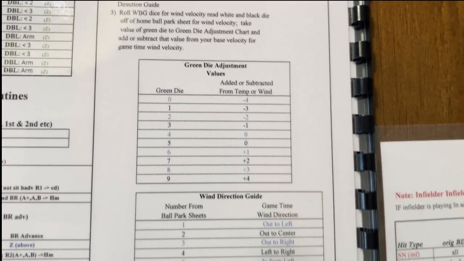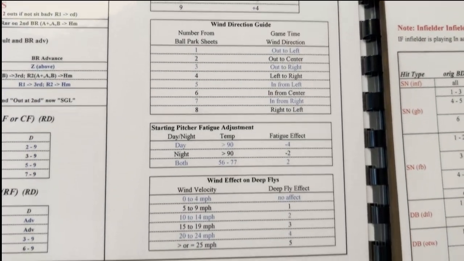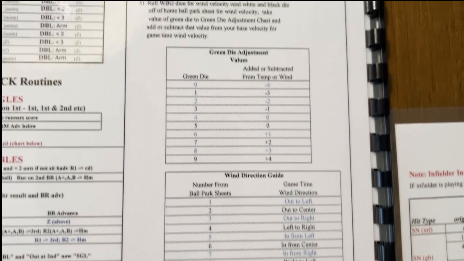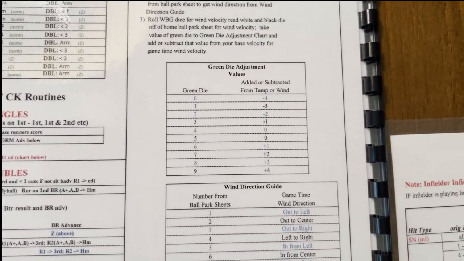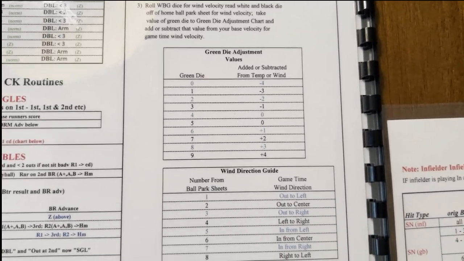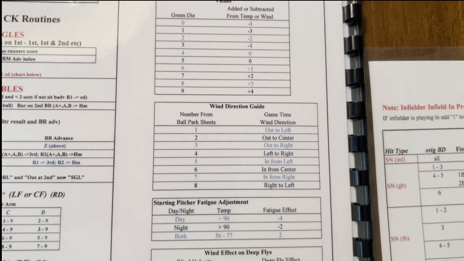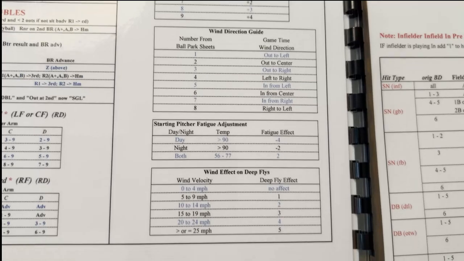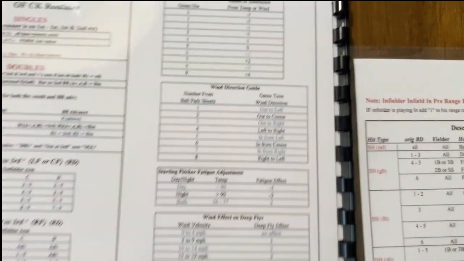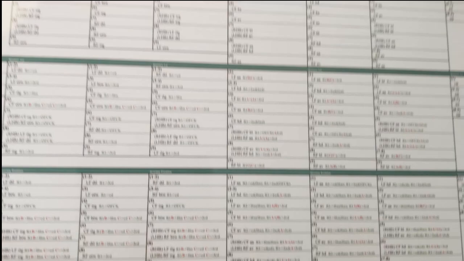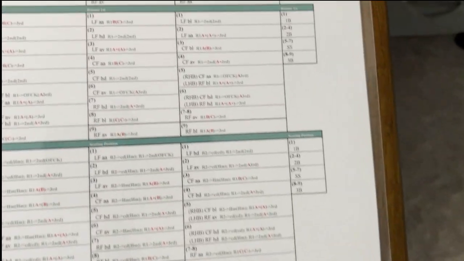Again, fun feature, not mandatory at all, just something you can do to maybe add a little bit of realism. If you're doing a full season replay, maybe you want to have a July game be different from an April or a September game, and you want to challenge the pitchers on their fatigue and challenge the hitters a little bit more. So you've got that here. So that's this chart, and then I mentioned we've got range plays, and then you've got hit checks here. So those are the different charts that come with the game.